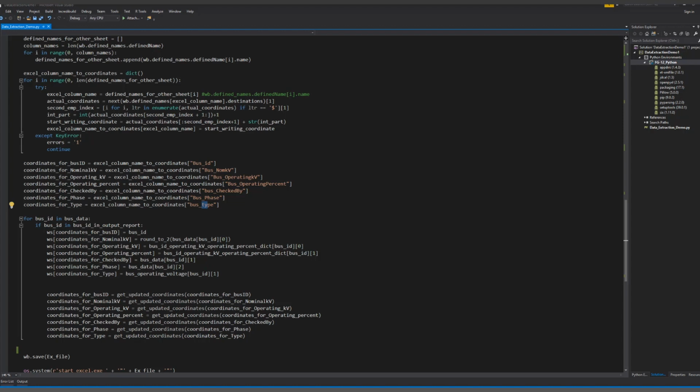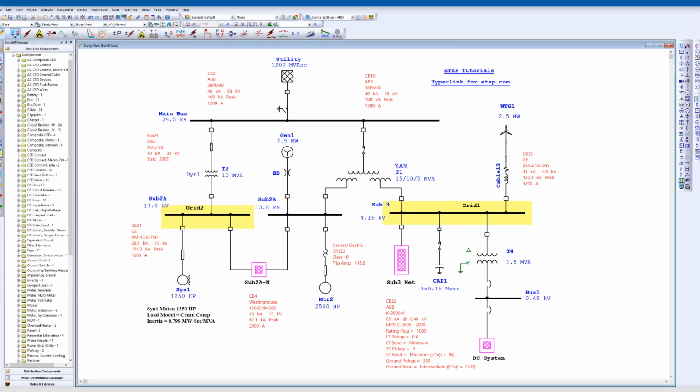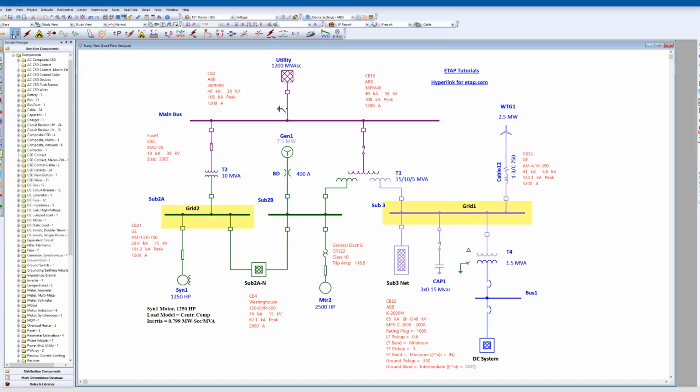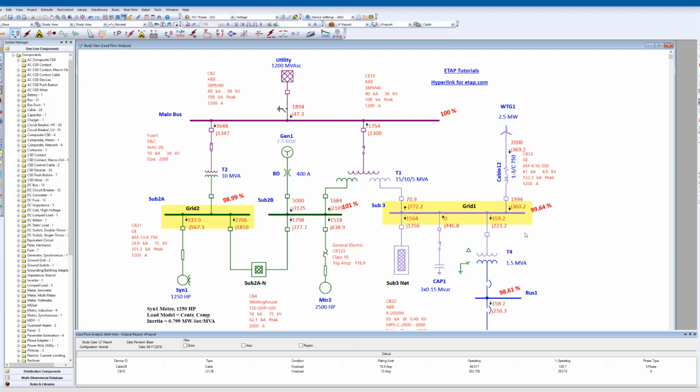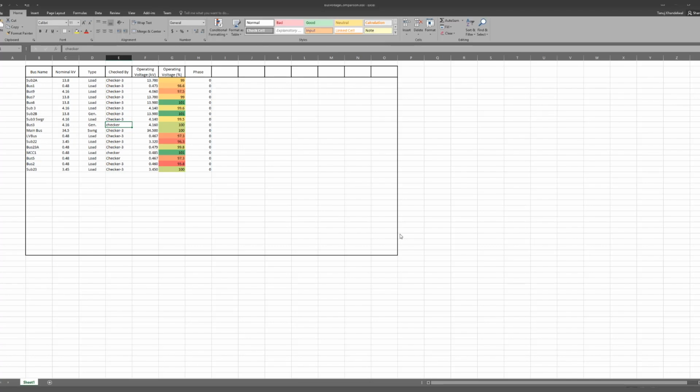So let's take an example using ETAP. In order to execute the script, we're going to use our load flow analysis program. So we're going to go ahead and run a load flow study here, and we can see the result is 98.61%. So when we go over to Python and execute the script, we can see that we have some basic information about bus, which is coming from the project database, and then we have some information about the load flow results that's coming from the result database. And as we can see, bus 1 is 98.6% here.